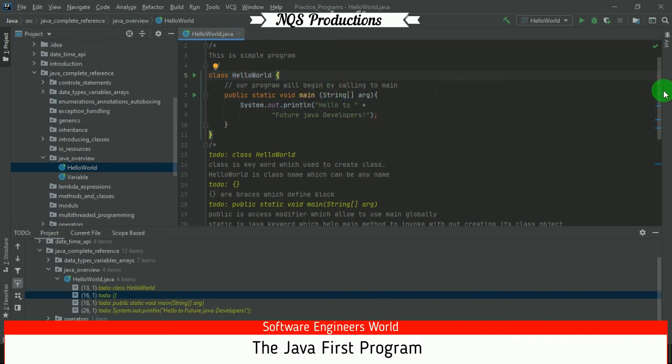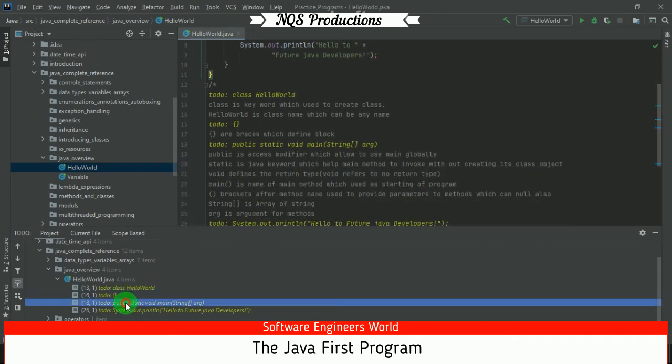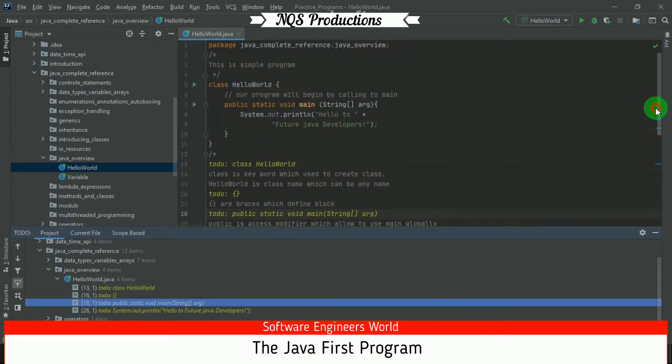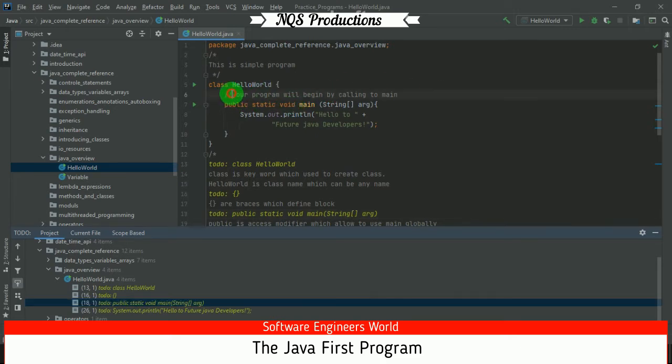Our next to-do is public static void main, and the String array argument. You can see this next one is also a comment. This is a single line comment. This sign represents a single line comment. What we write on that line will be ignored by the compiler.